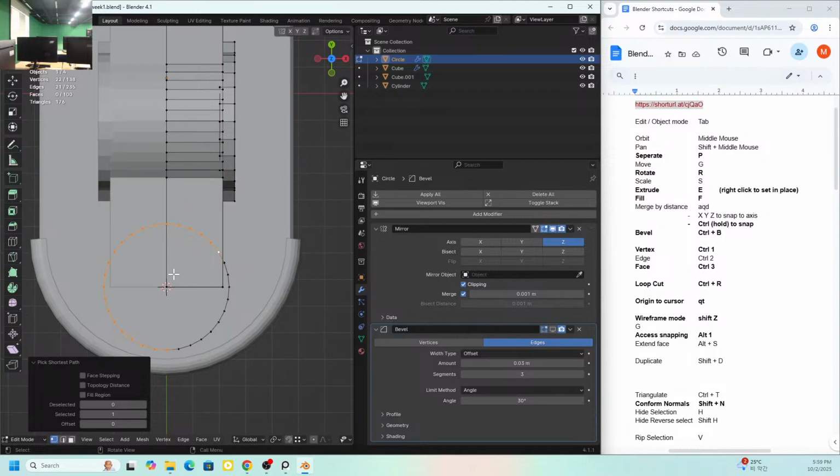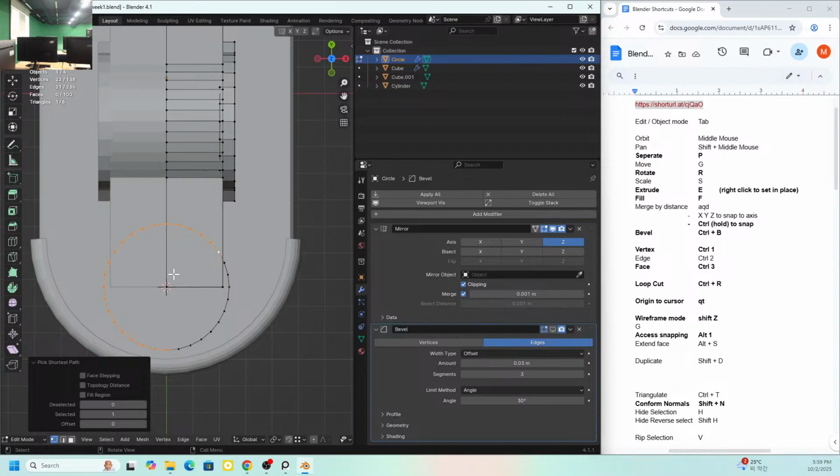Now we needed that little tip, so we can select the vertex. Shift S, you can wait. Shift S on the menu.